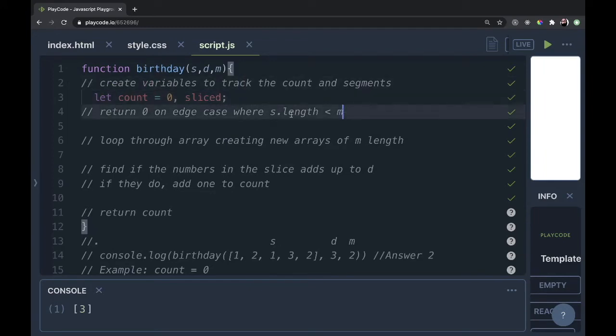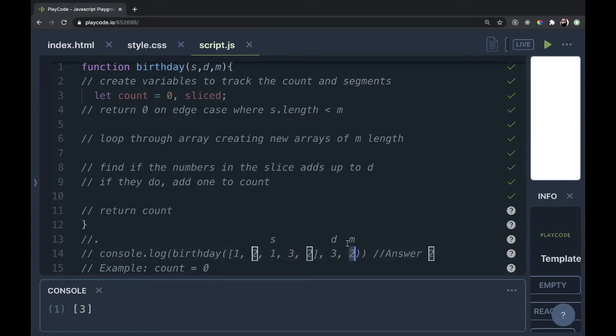And we also need to define our edge cases. So an edge case that came to mind for me was if the length of this array is less than the segment value. So if we needed, say, 2 elements in the array to add together, but the array was only 1 element, so if I just deleted all of these, we need to return 0, because there's no way for a segment of 2 to equal 3, because there are no segments of 2. So that's an edge case I want to define right here, and we can handle it later, of course, in this loop, and we will, but let's do that right here.